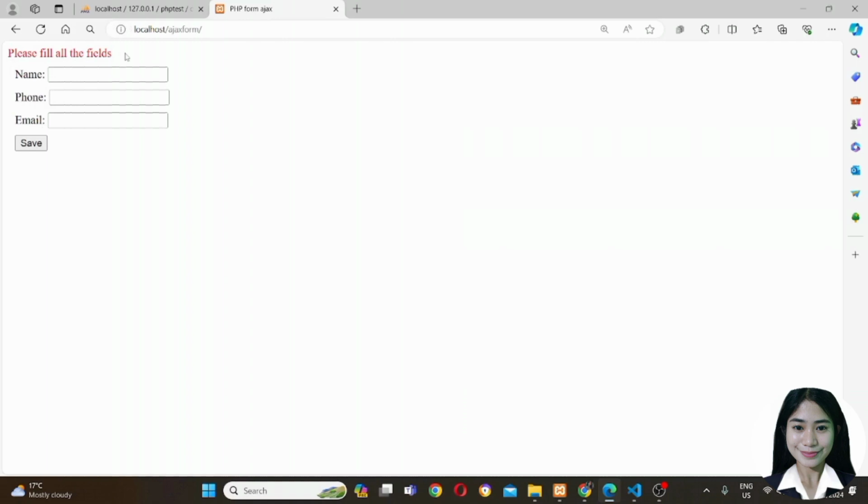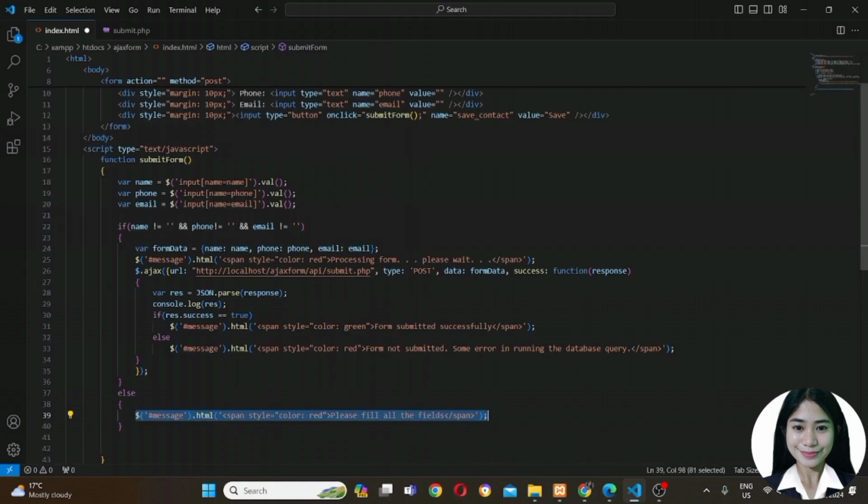And now I copy this one and paste it here before calling the AJAX. And after the AJAX, in success, I have written processing form, please wait. And I am not changing the color. And after the success, I change the color to green and change the message to form submitted successfully.